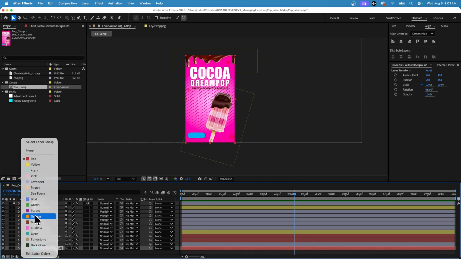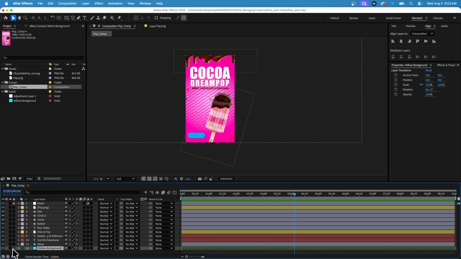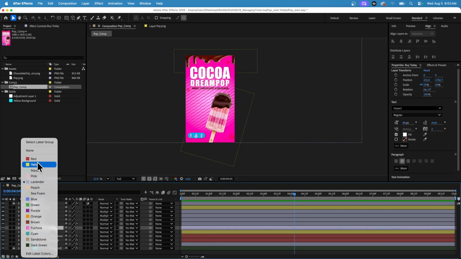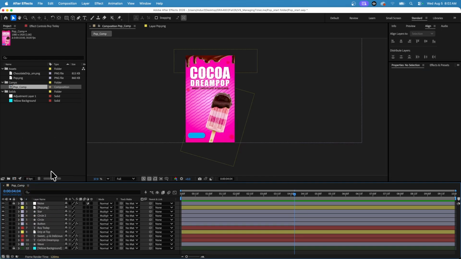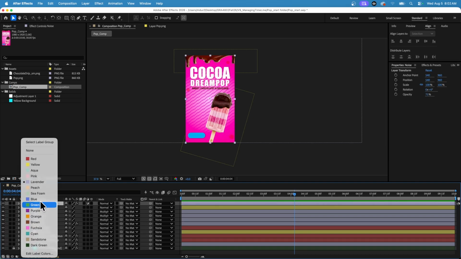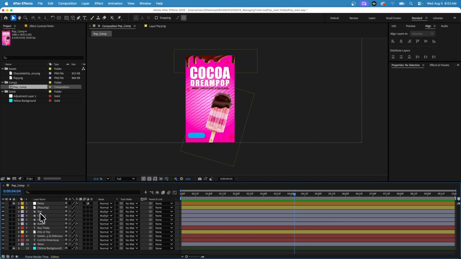If I have a background, we can make that a dark green layer, and we can actually even lock that background while we're at it. And we'll keep things, here's another text layer, we were making those red. And then our adjustment layers, I'm going to unlock that, and we'll make that something like orange. All our shape layers now are purple, and it just gives us an idea of when we see a specific color, we know, hey, that's the image, or hey, that's the shape. You can make these colors anything you want. It's just a really nice visual organization tip to help not get overwhelmed with how much is in your scene. We also want to lock down specific layers.